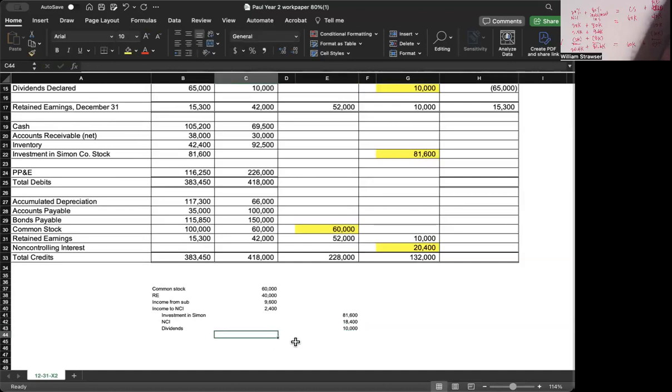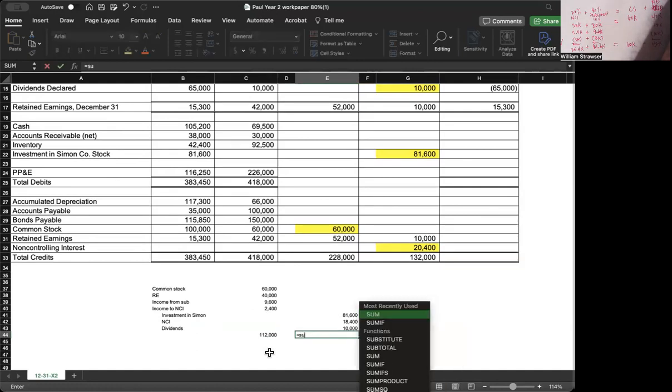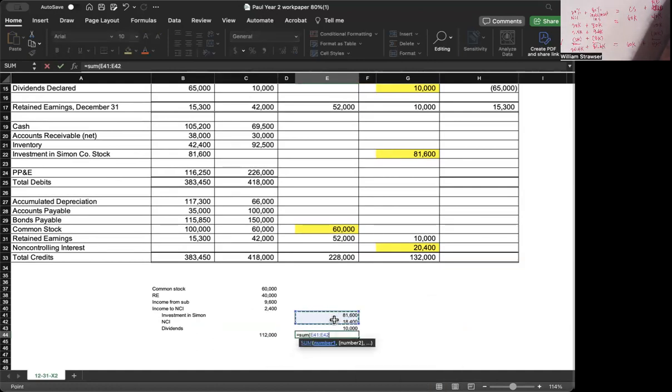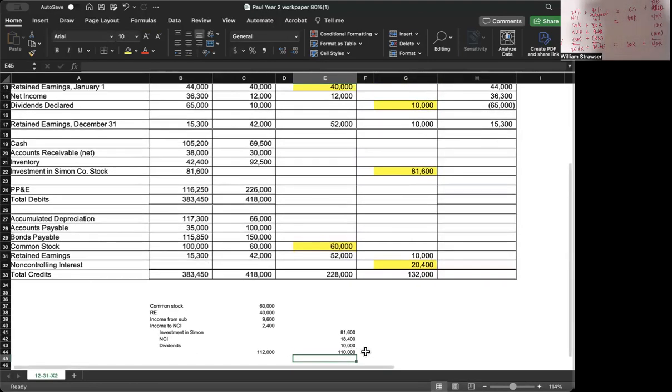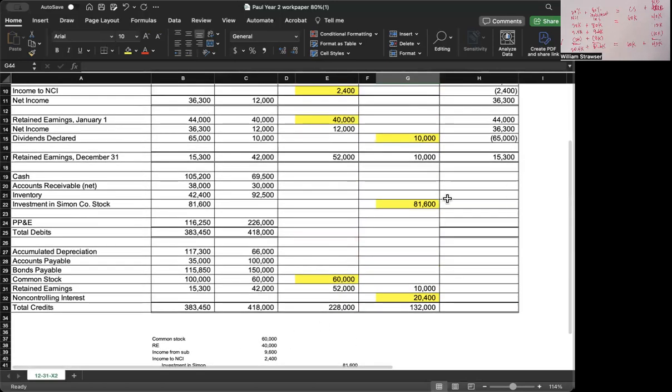Right. So again, we can check, love Excel, very quickly. No room for fumble fingers. I mean, of course, there's always room for a mistaken formula, but that's easier to check than to continuously sum things and come up to one number and then another number. Oh crap, something is off here. Why did I not reset? NCI is not 18,400. Not sure why that happened. It's 20,400. Now we are even. Debits equal credits. We're good, right? Always check those things out. They save my bacon more times than not for silly errors like I just committed. So this is the total consolidation entry. This will get us through.